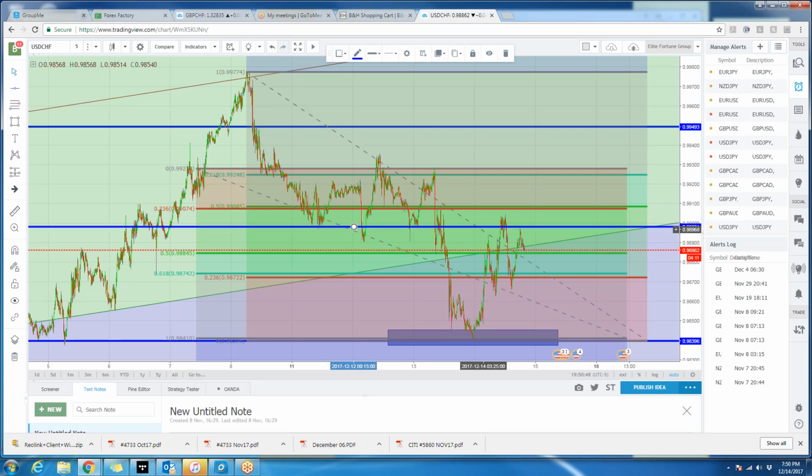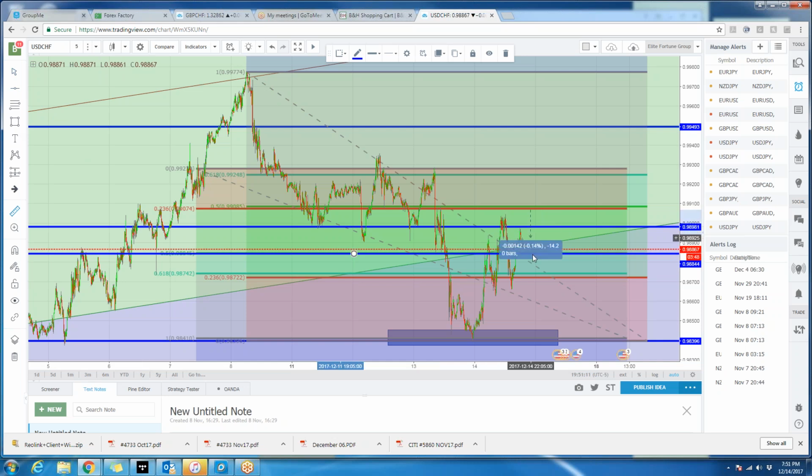But if you put your support and resistance right here, when it comes there to touch, here's the support and resistance. So TP1 would be like 9 pips. All right. And I see another support and resistance right there. So your TP2 would be 21 pips or 22 pips. And then, of course, your TP3 should be right here where it's supposed to come to test. So your TP3 would be 34 pips, 35 pips. That would be your TP3. And I would get out of it after that until it tells me something that it's going to do.